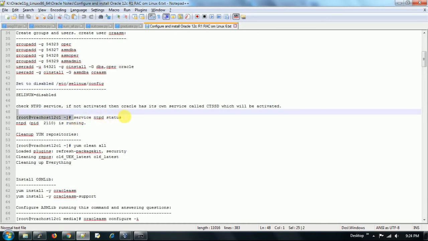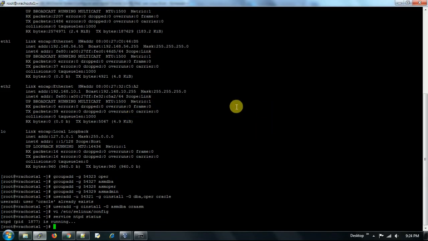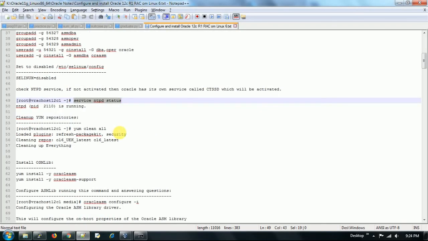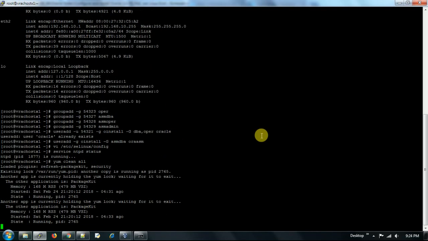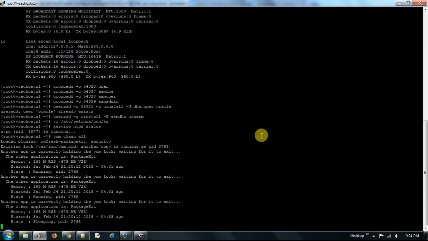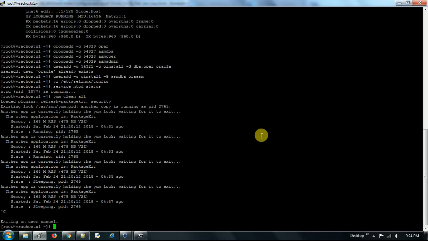And we also check the network time protocol daemon status, whether it's running or not. So it's running. So you use the yum utility to install the packages. Yum utility is the Oracle Enterprise Linux utility through which you can install the packages online.